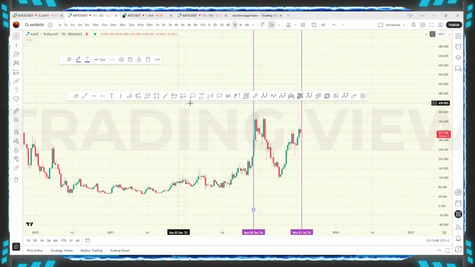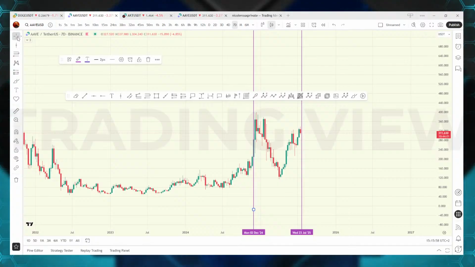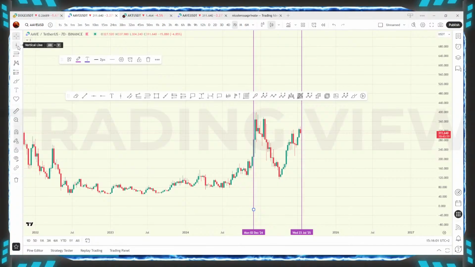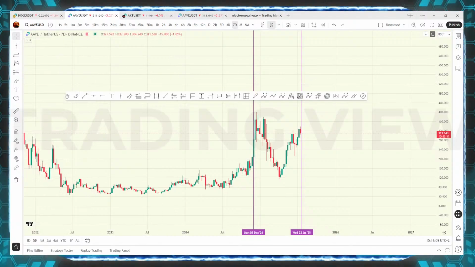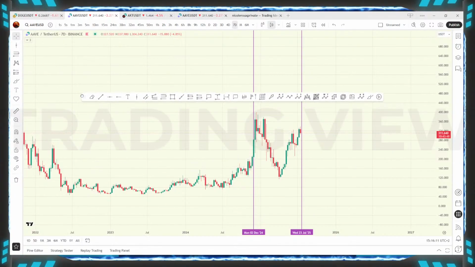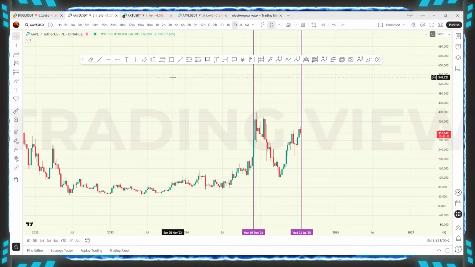You can see my little favorites menu that I've built up over a couple of years. You can do the same if you want a tool palette like this or a favorite palette. You just go back to your tool palette, and if you go to any tool, you click on it, there's a little star sign. Now if you star or highlight that tool, it will be added to your favorites tool palette. It's just quite a quick way to grasp the tool you need. I'm just going to put it here so everyone can see.